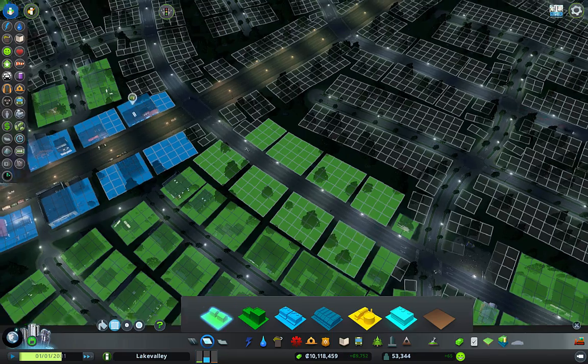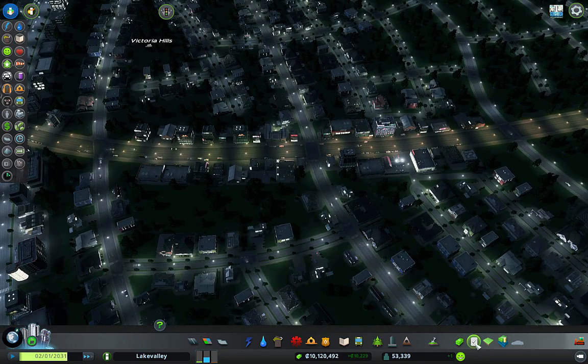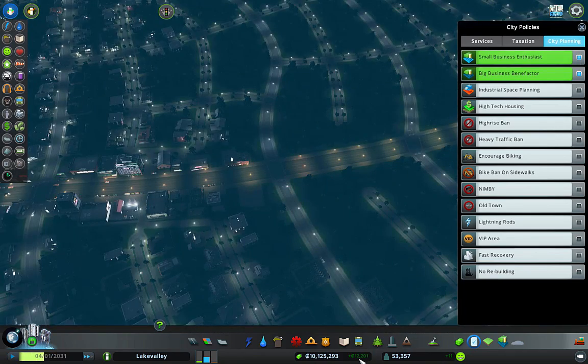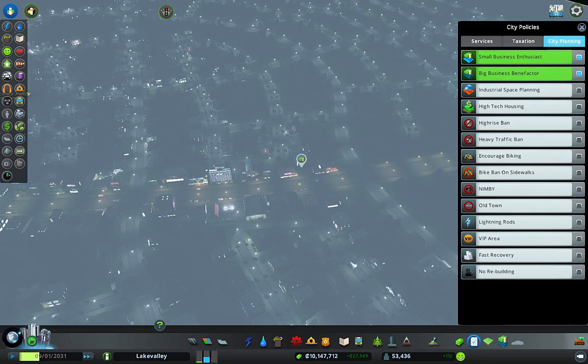The other thing I want to do is institute some city policies. Let's go to policies. So city planning, I want the small business and the big business bonuses. We're at 12,000 income here. We'll see if that actually has a huge impact. Oh yeah, look at that. Huge impact. Look at that. 10,000, 12,000. Holy cow, it's still going.